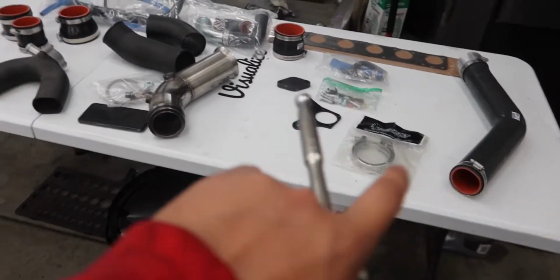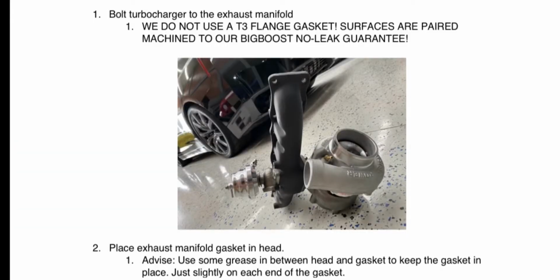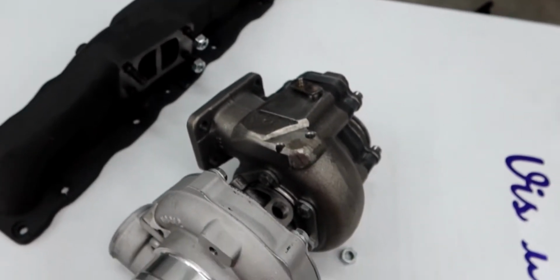Cool, so I went ahead and cleaned up the table. Now this is everything that the Big Boost kit came with. Step one says to bolt on the manifold and the turbo together. All I'm going to do is remove these, put the turbo in, and then bolt it back on. I'm going to hand tighten them.